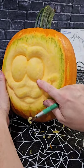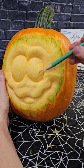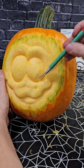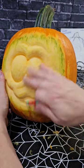Now you can see right there, it poked a little hole in it. If you go in at a different angle and go real light, you can make it look like that hole was never there.